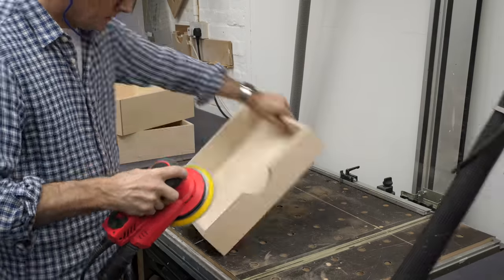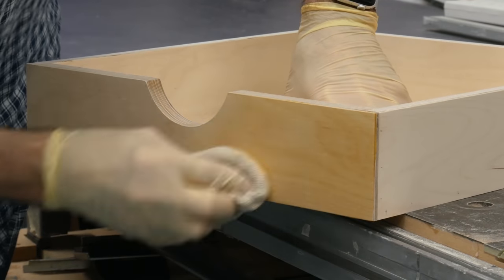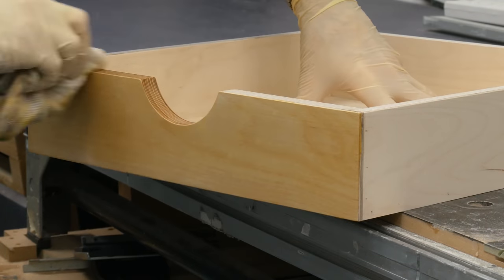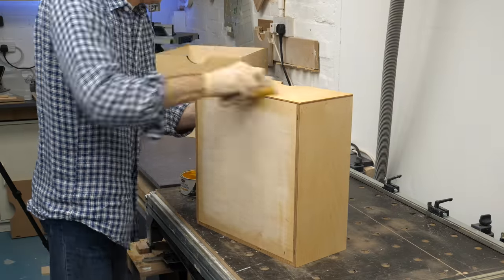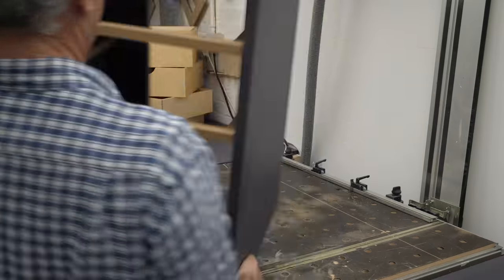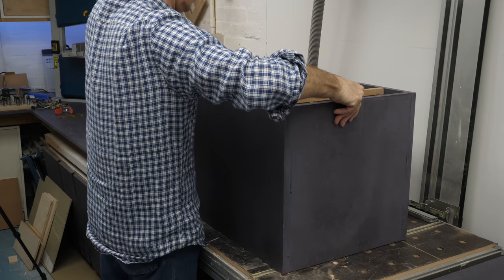With the glue dry, the drawers can be sanded back and a coat of wax applied. And while the wax soaks in, I can get the cabinet back in to fit those little packers to the back stops, again just glued and pinned in place.